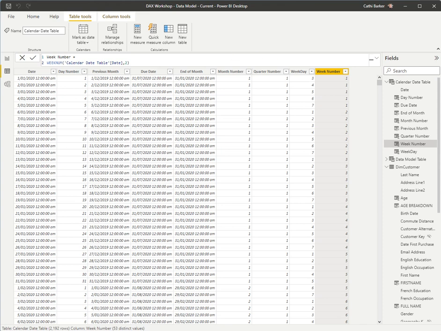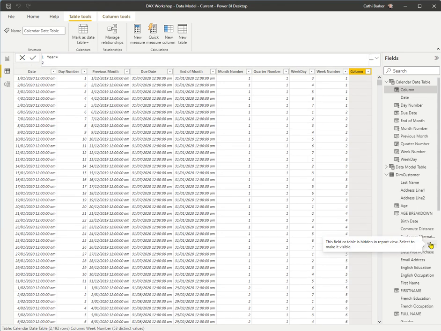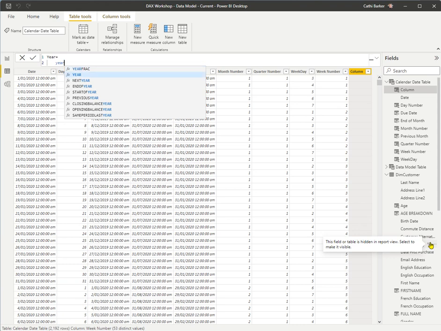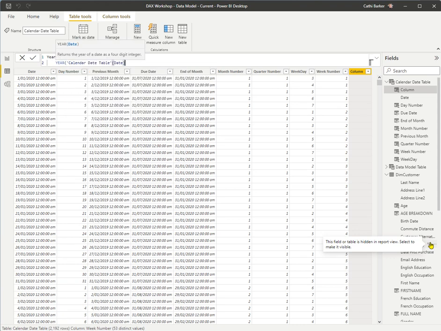Now the next thing I want to do is pull out the year. And so we'll create a new column. And in the same way as there was a day function and there was a month function, there's also a year function. Year equals shift enter tab year, and there's the year of the date. Close the bracket and press enter.